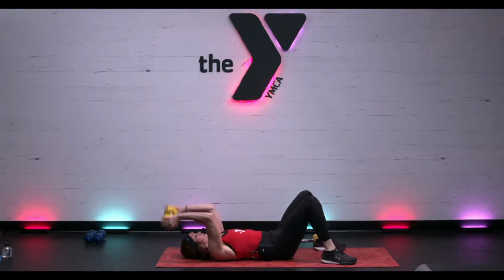I want us to lift and lower. We're going to go full range. Now hopefully, given that isometric hold, even though the weights were very light, we feel that we are getting the bang for our buck that we are looking for. We have 8, 7, 6, 5. We're getting there. 3, 2. No, we're not done. Halfway up. Little squeeze.